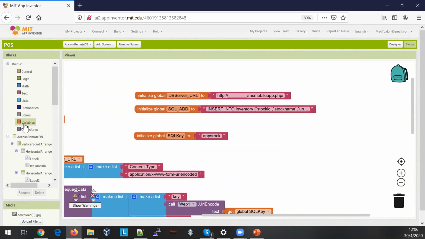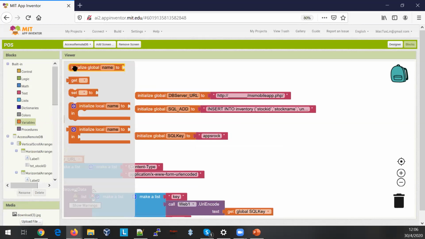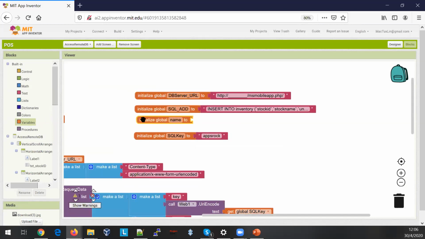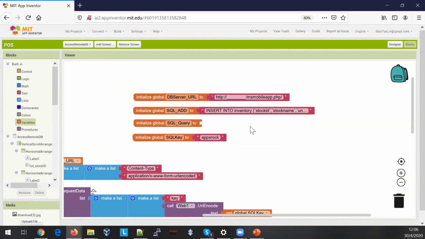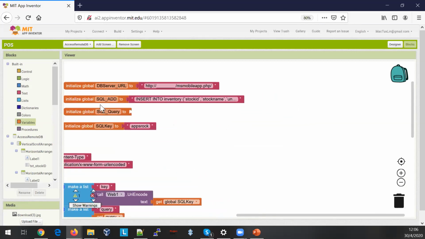Now this one is that we need to add a global variable. This time around it is SQL query. Okay, SQL query. So this one is another command, another SQL command.